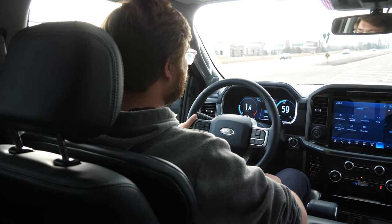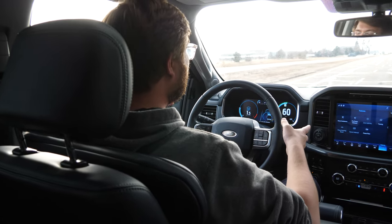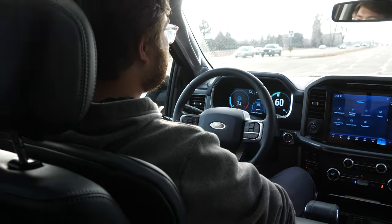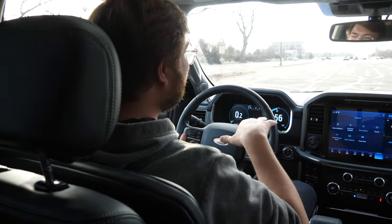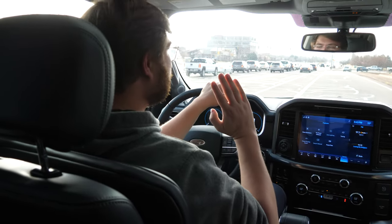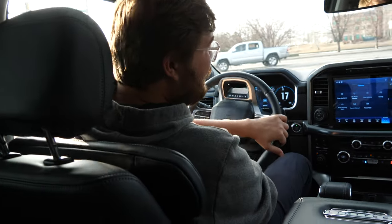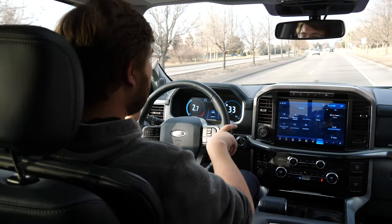The driver assistance stuff is just super comfortable. I kick it back on and it takes over the driving, making long drives so much more relaxing. You can see it detected the lane line and pushed us back in — now we're back to the car maintaining steering by itself. It did get confused because there were two lane lines, which is why you still need a human behind the wheel. But on the highway, especially pre-mapped highways, it just goes. It's not a perfect driverless system, but for long highway cruises it's really awesome.